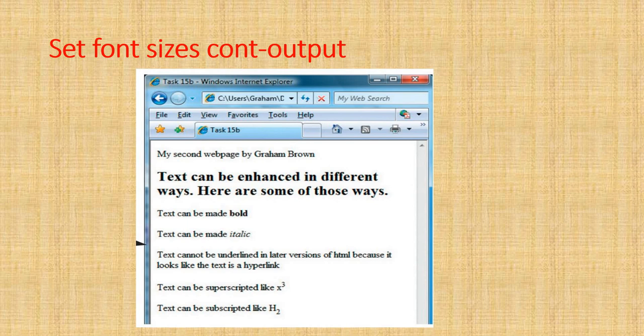The bold, the second line that is big in size and bold, the font size is bigger. Also, we have different font styles like bold, italic, hypertext, and superscript and subscript.